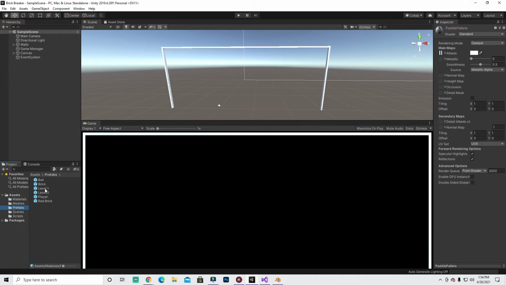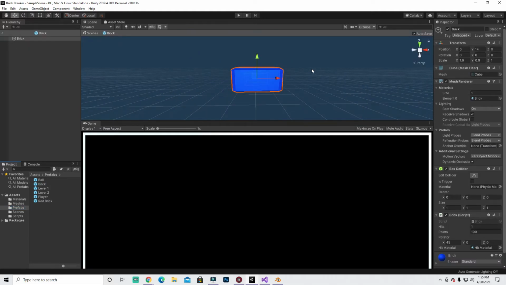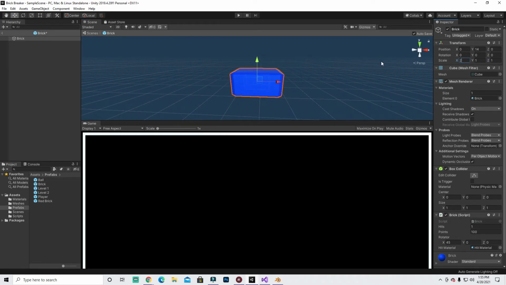So now, in our prefabs, where our brick is, our wonderful little brick, we can apply this mesh. So now that we have the brick selected, head over into assets, meshes, grab the cube. I should have named it brick, just grab cube and put it into the mesh here. Now if we take a look into the prefab for brick, that's what it looks like. It's got that wonderful size to it, but we no longer need this to be weirdly sized, so we can scale it normally. So now it's a little bit better. I'm going to scale it a little bit longer because, well, I want to.